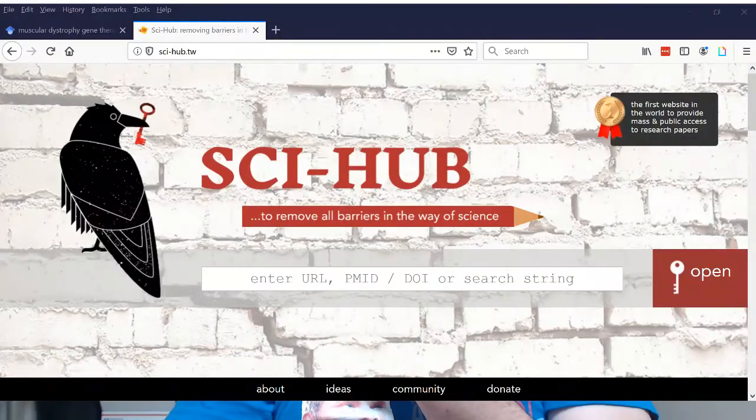Now, if you need help getting access to a paper, you can always use sci-hub.tw, I think it is right now. Oh wait, you guys aren't seeing any of this. Gosh darn it.